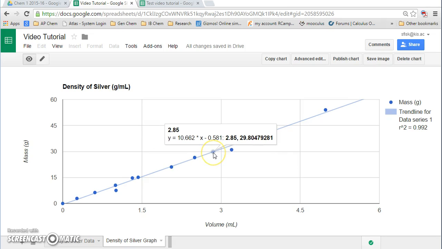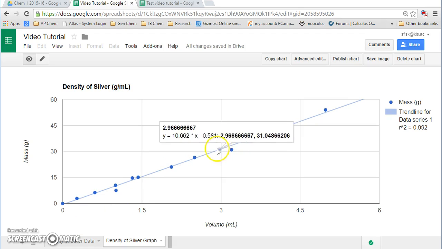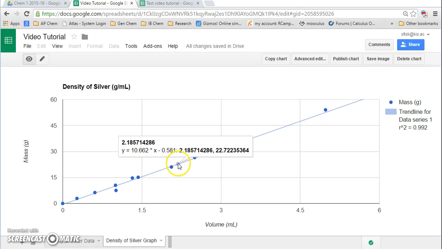So if we hover over the line, you will see the equation of the trend line, y equals 10.662 times x minus 0.581, and then some bold numbers. Those bold numbers are the x and y coordinates of the point under your pointer. Okay? So you can slide along the line to see other points.